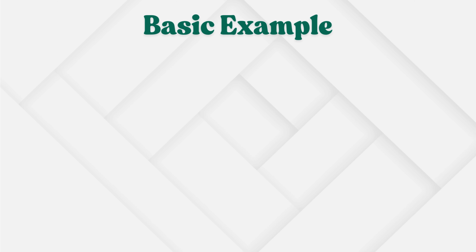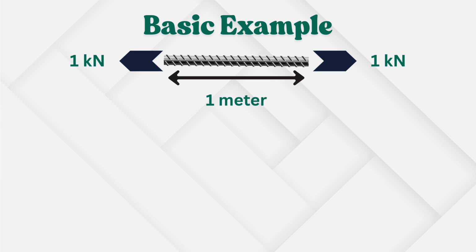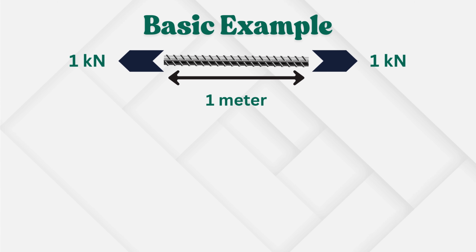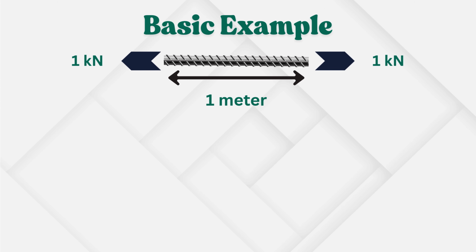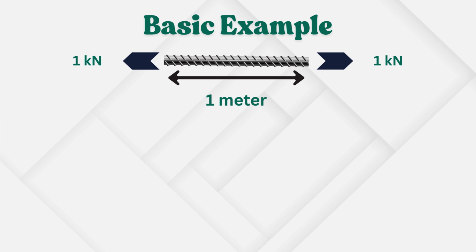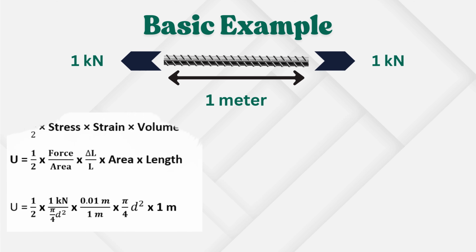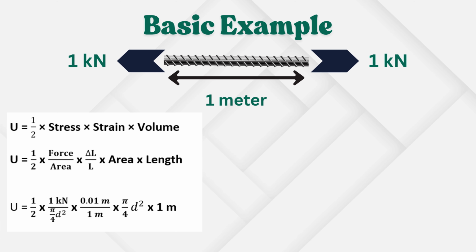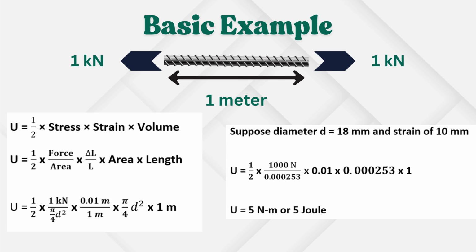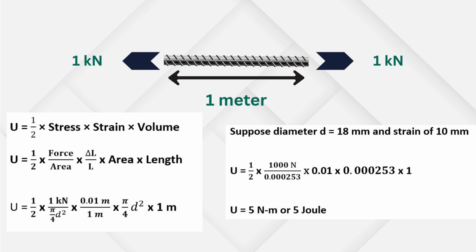Let me give you a simple example. Take a steel rod of 1 meter with a force applied at its end. As the rod stretches slightly, it stores energy. If we know the load, dimensions, and material properties, we can calculate the exact amount of energy stored using that formula. This helps us in knowing how much load the structure can safely take before permanent deformation.